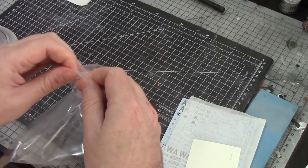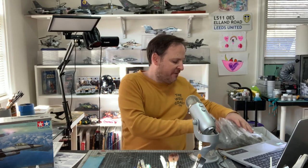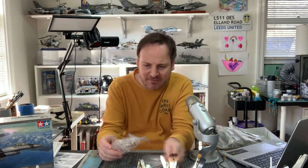Let me get these staples out because they're kind of annoying me a little bit here. I'm going to rip my decals. All right, onto the plastic. So we have a pretty full box of 1, 2, 3, 4, 5, 6, about 12 sprues, including the clear parts.